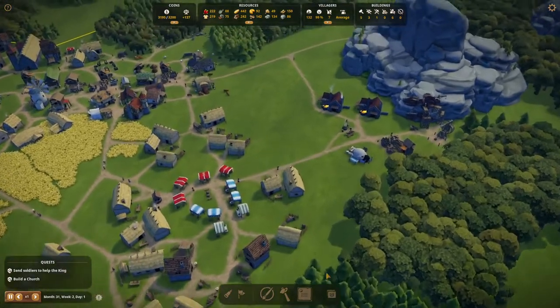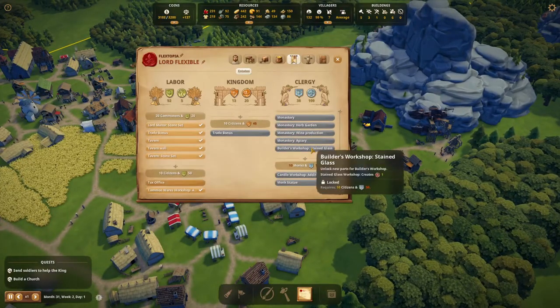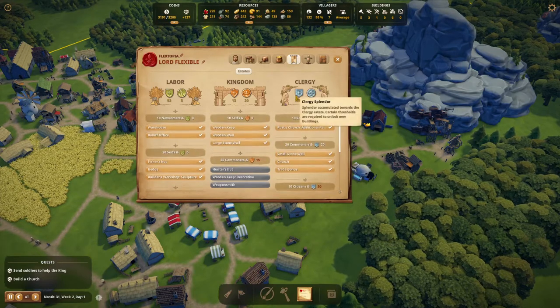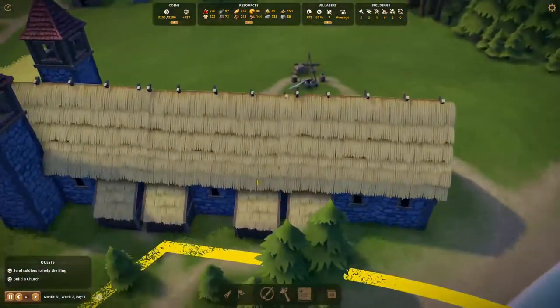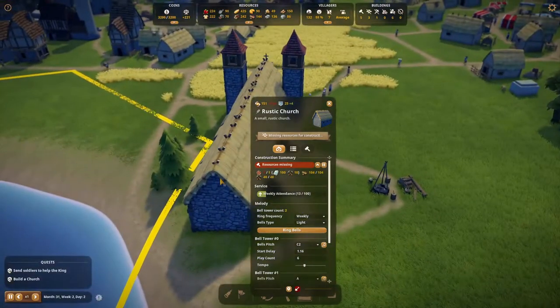I know. I looked through the estates, and sure enough, boom, stained glass, builder's workshop. So yeah, we need to get the splendor up. I added some capacity onto a church here because we need them.